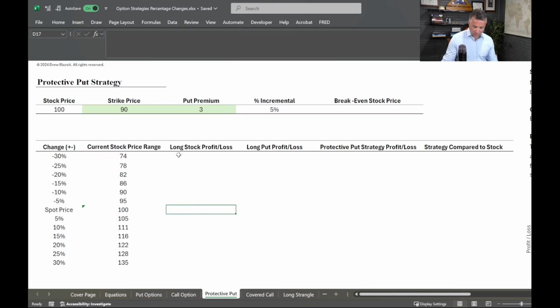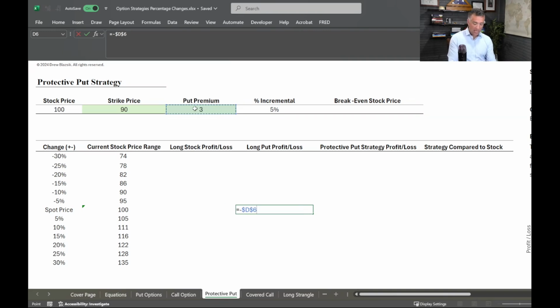The first thing we're going to do is long the stock and long the put. And we want to know what is our profit loss on it. We've done the put before, and then we'll do the stock. So let's do that first. We want to purchase the put and see what is our profit loss. So first thing, I'm buying the put, so we start with the equals. That's going to be a negative premium because that cost me something.